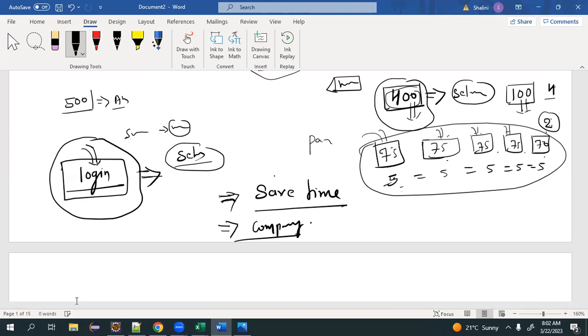Next, if 400 test scripts are automated, only 100 test scripts remain to be executed manually, and 400 are executed through automation.